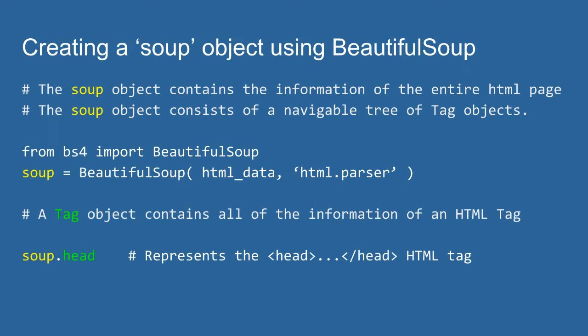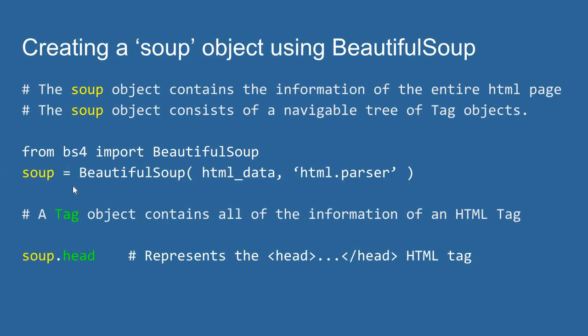Then we're going to create something called a soup. You can name it anything you want, but typically it's named soup. And set it equal to the BeautifulSoup method, where we pass in our HTML data, and then we can optionally pass in a parser that we want to use. BeautifulSoup is pretty good at trying to auto-detect the syntax that's passed into it, but since we are working with web pages, we can go ahead and specify we want to use the HTML parser to parse the HTML data.